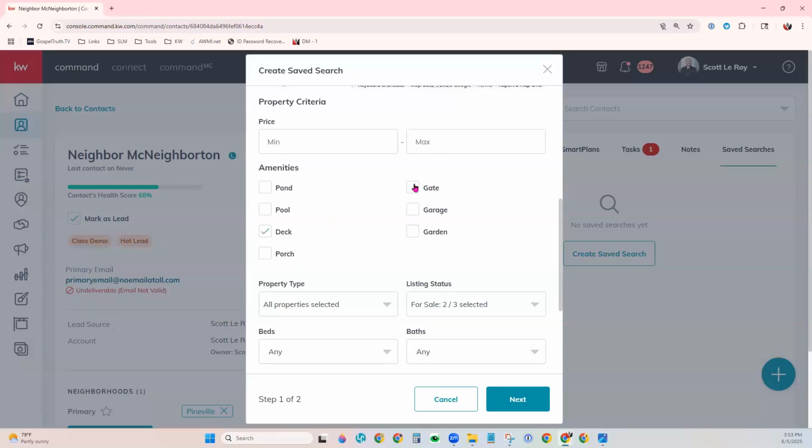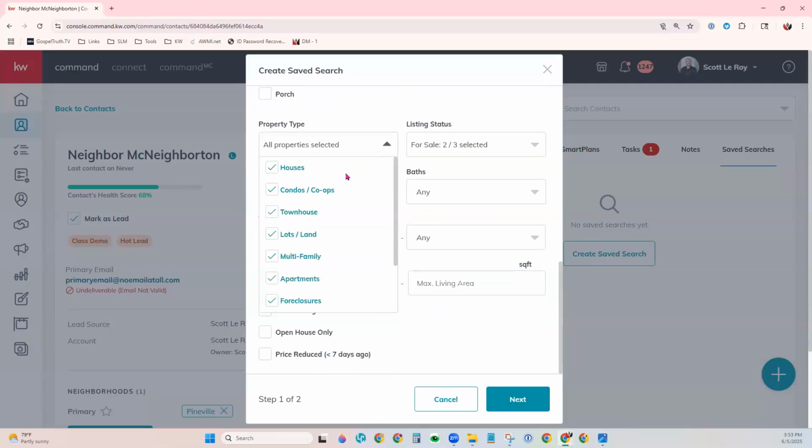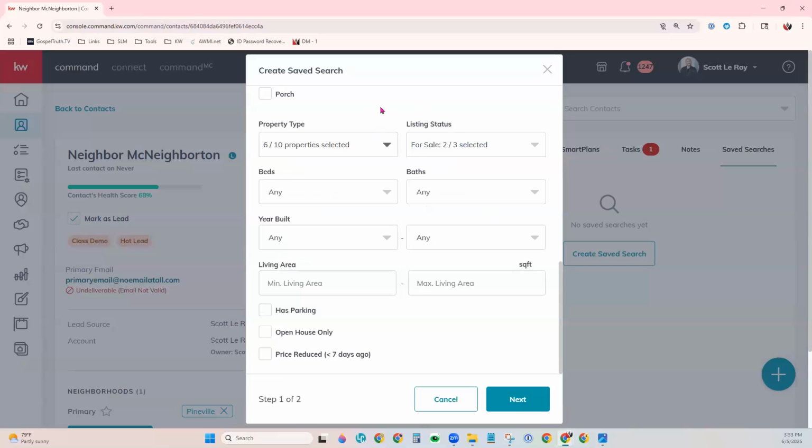Once you've drawn that area, scroll down and now you can set up the different criteria: minimum and max price, and choose any of the amenities that you would like to. You can also choose different property types or uncheck them if you want. Listing status: active, pending, and coming soon. Now, please know when you're setting this up as an agent within your Command, these are going to be for sale properties.